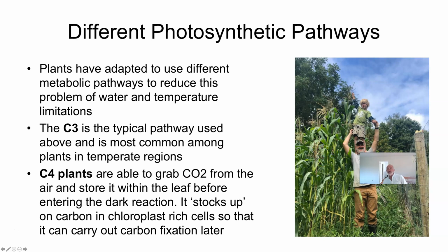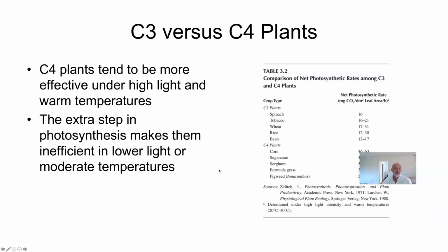Corn and grasses are one of the most common examples of C4 plants. Most of the grasses evolved in savanna, drier, hotter conditions. They still also evolved in other temperate zones as well. But the majority of grasses are C4, and things like sorghum and corn are great examples of C4 plants that are able to do this. Okay?